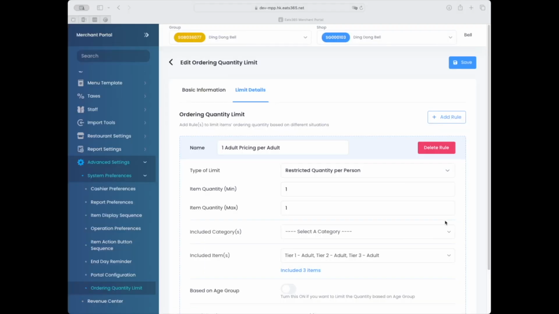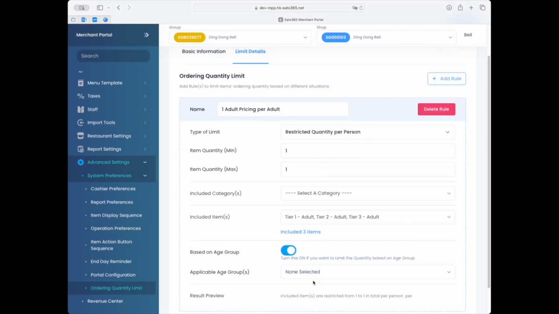So now, if I go back to my Merchant Portal and turn on the based on age group setting for my rule here, then select the relevant age group, say adult, and do the same for the elderly and kids rules.